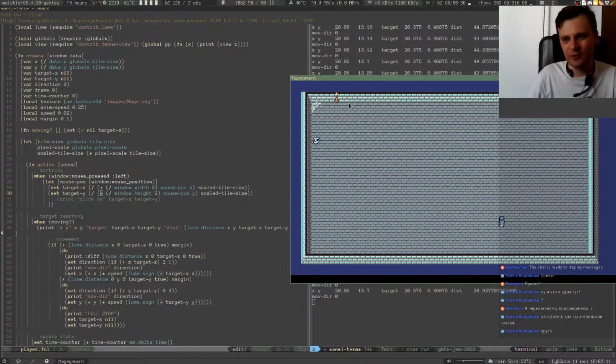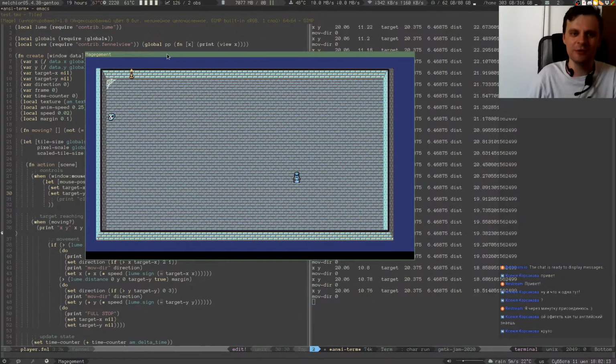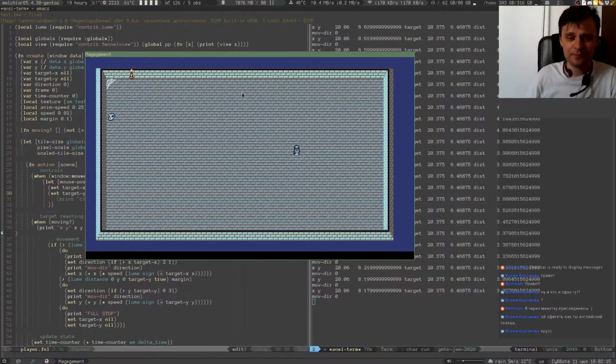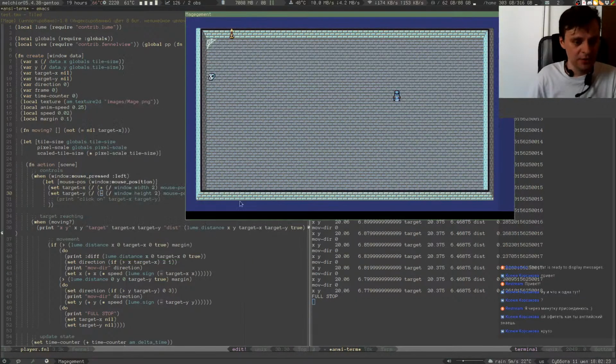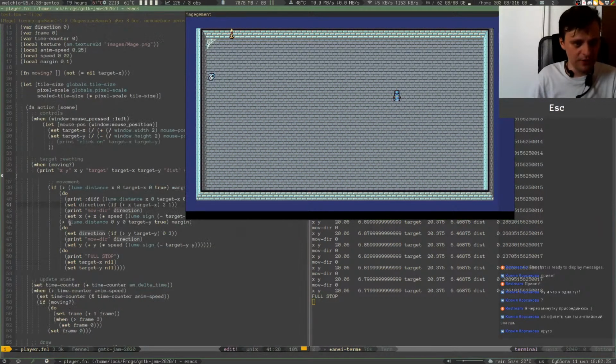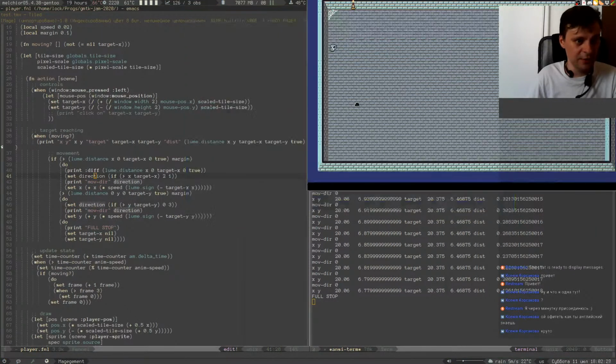It turns and goes all the way vertically. So that's kind of bad. I wanted it to move in little steps, like diagonally. So I think I'm going to try and fix that right now.